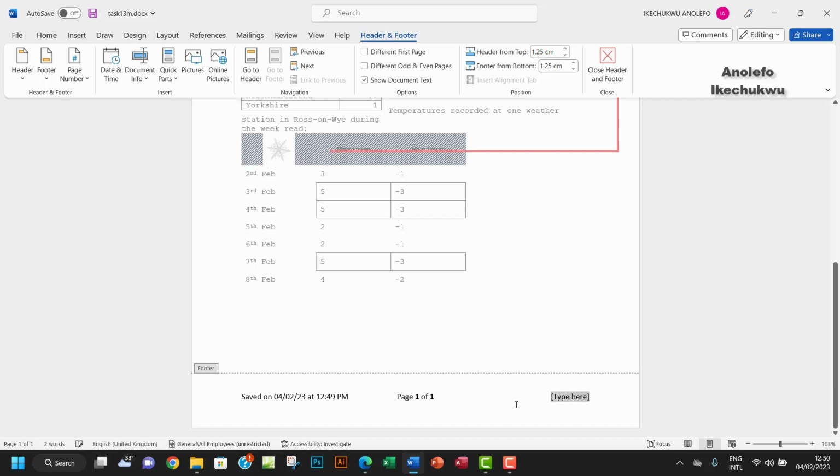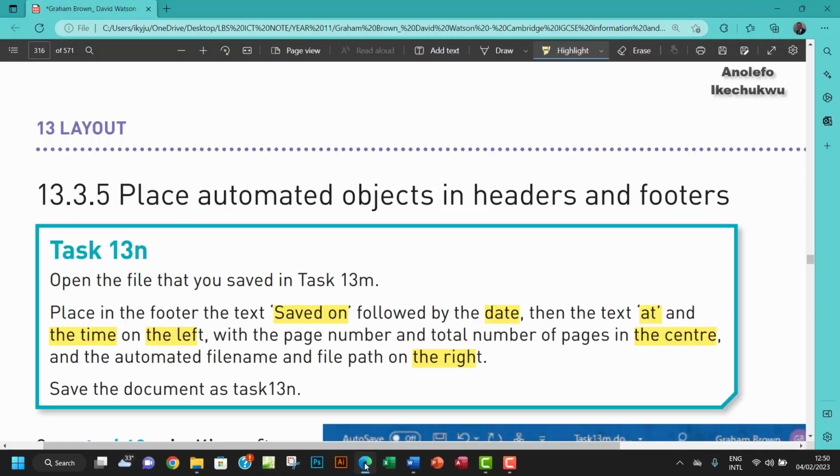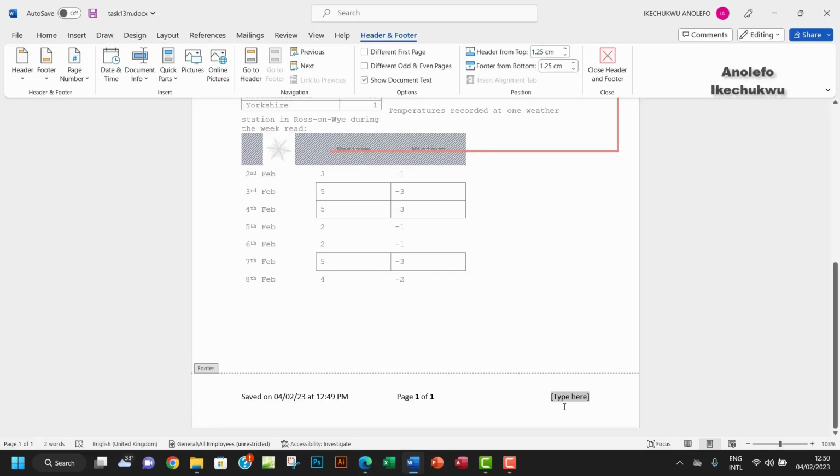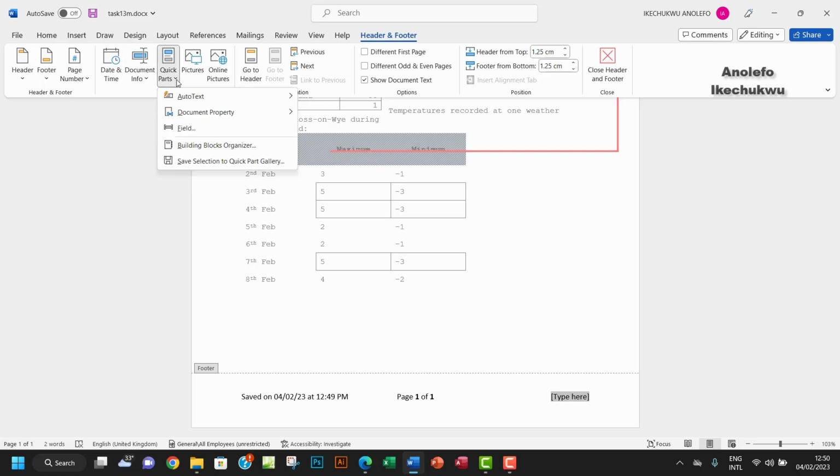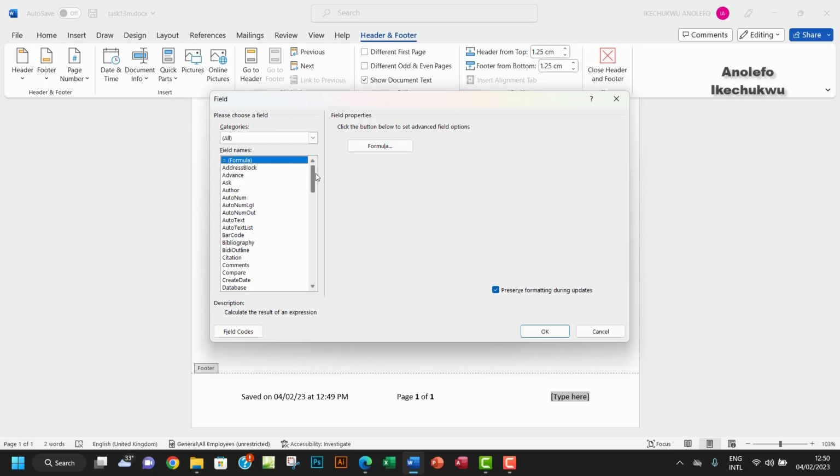So I'll click on the right side. What I want to have on the right side will be the automated file name and file path, right? Good. So I've already clicked on the right side. I want to go to quick part, then to field. I want to go to file name. File name, where are you?